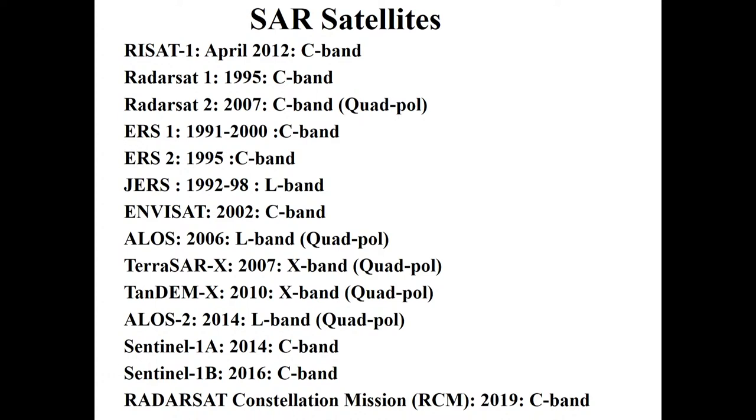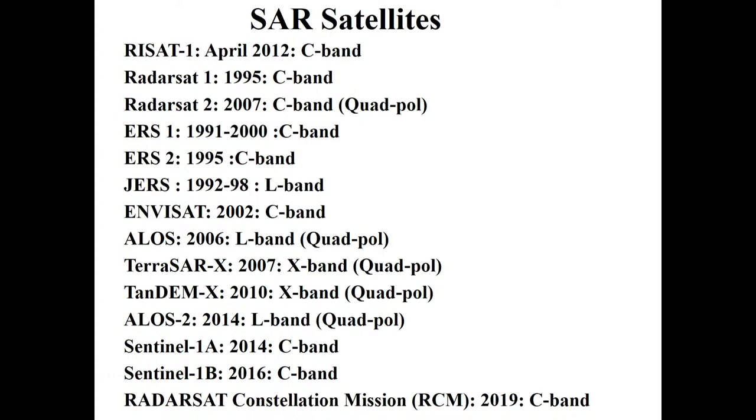ERS-1, ERS-2, Envisat, Sentinel-1A and Sentinel-1B. All these satellites were launched in C-band, and RISAT-1C will be launched very soon because RISAT-1B has stopped working. So RISAT-1C will be launched to fill the gap created by the absence of Sentinel-1B. So these data sets are available in C-band. Sentinel-1A and Sentinel-1B data sets are freely available to all users. Even current data sets are also available, and the temporal resolution is also good, so their repeatability is good, so one can get the data set for their study area with very good repeatability, and can do mapping and monitoring of the study area.